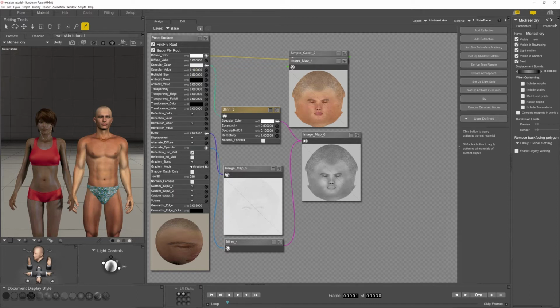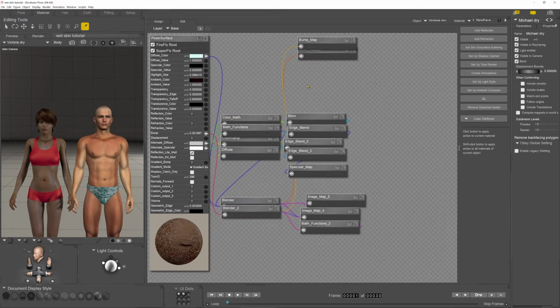Now look at Victoria over here. I'll just click on her face to select her texture. Now you can see this map is a much more advanced map. What it does is create a much more realistic, nice skin color when it's rendered. And in this case, all of the specularity goes through the alternate specular. So you'll see the specular color here is turned to 0 in the specular setting, and then the value is turned to 0. So that has no impact at all on the end result.